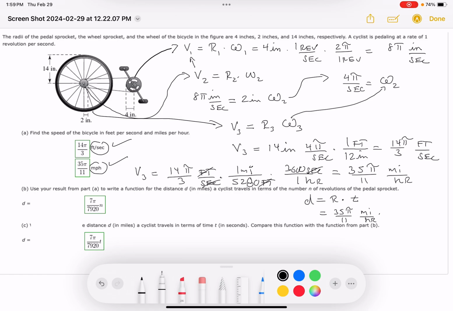Now, the t is a little bit more complicated, and I'll tell you why. I'm looking at this thing over here, and I've got to figure out what to do about it. The sprocket, kind of running out of room over here. So I'm going to say I know the sprocket, right? There's 3,600 revolutions per hour. All right? There's 3,600 revolutions per hour.